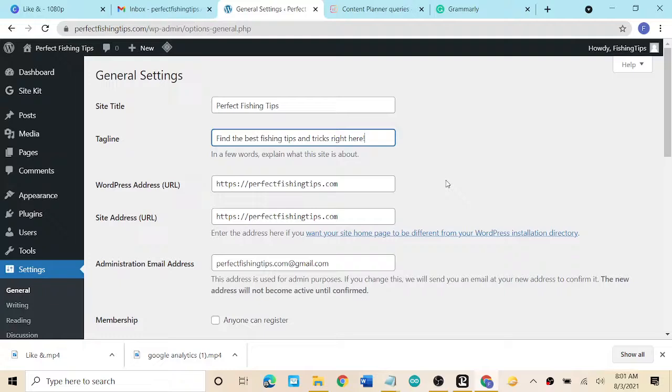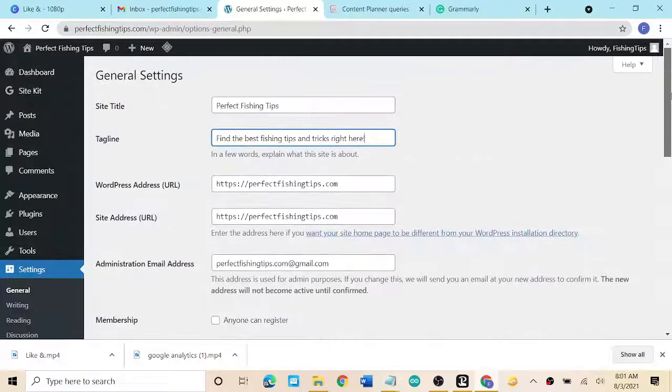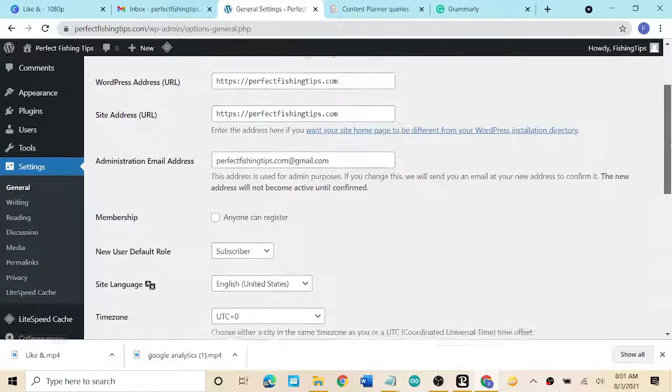I don't know what our tagline is going to be. As we build our content, we'll be able to change our site title and tagline and say, yeah, it would probably be better this way. It doesn't have to match the URL, but it definitely doesn't hurt to match up your focus keywords with your URL and your site title. To me, if I'm looking something up and I see something matching all around, I'm like, that's probably the site I'm looking for, that's probably the information I'm looking for.